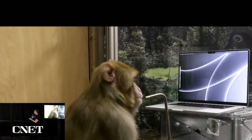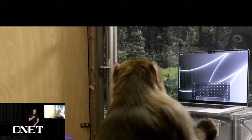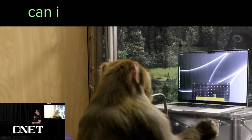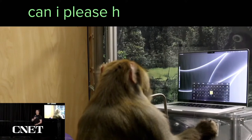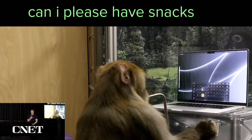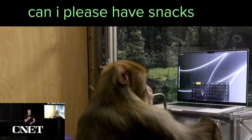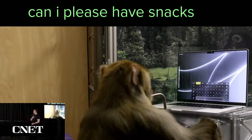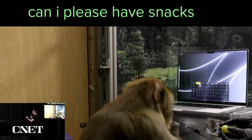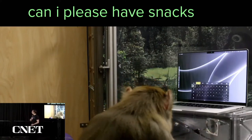It's also important to show that Sake actually likes doing the demo and isn't strapped to the chair or anything. The monkeys actually enjoy doing the demos — they get a banana smoothie and it's kind of a fun game. We care a great deal about animal welfare, and our monkeys are pretty happy. As you can see, a quick decision maker on the fruit front.